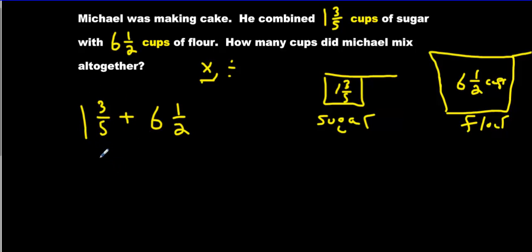We're going to go 1 and 3 fifths plus 6 and 1 half. Now, improper fraction. So this is going to be 8 over 5 plus 13 over 2. Oh no, Mr. Malham. We got different denominators. You're right. So we have to do what? We have to find the same denominator. So we can times this by 5, we can times that one by 5. And then what's that going to do? We're going to get 8 over 5 here. And this one's going to become.